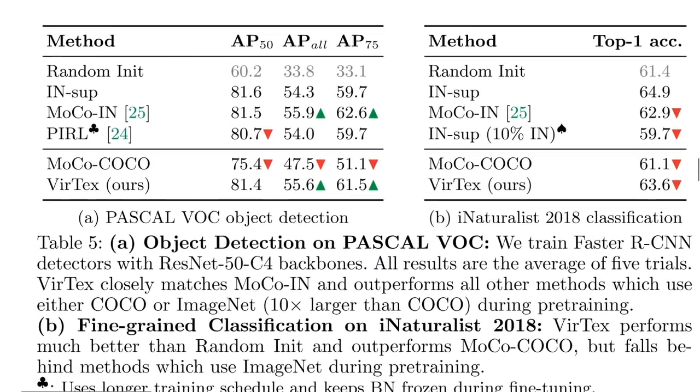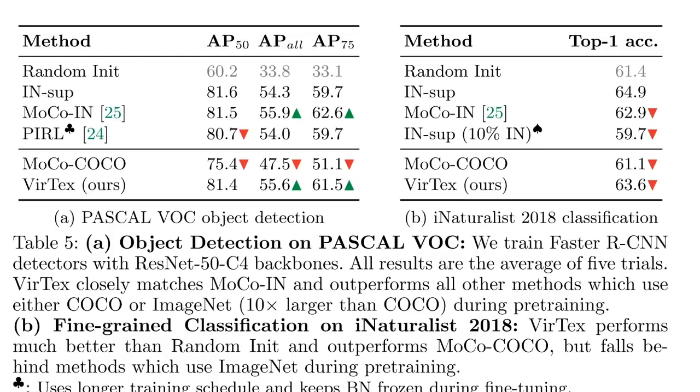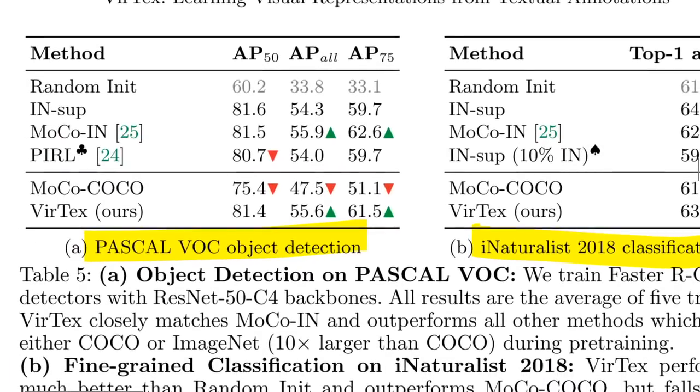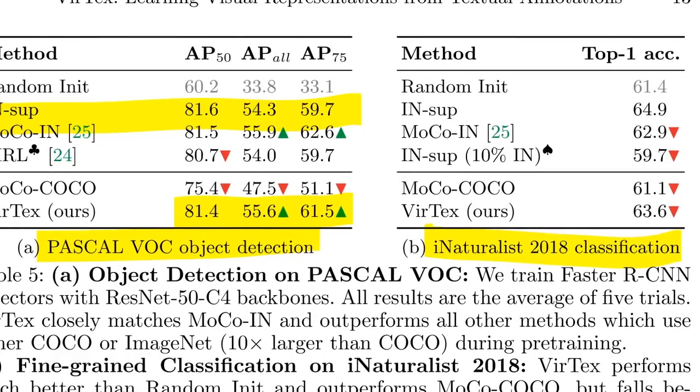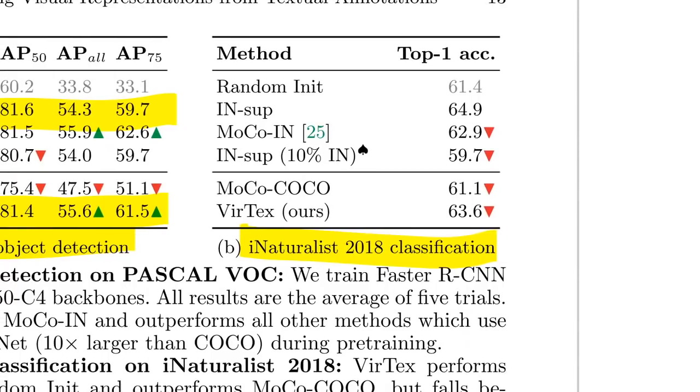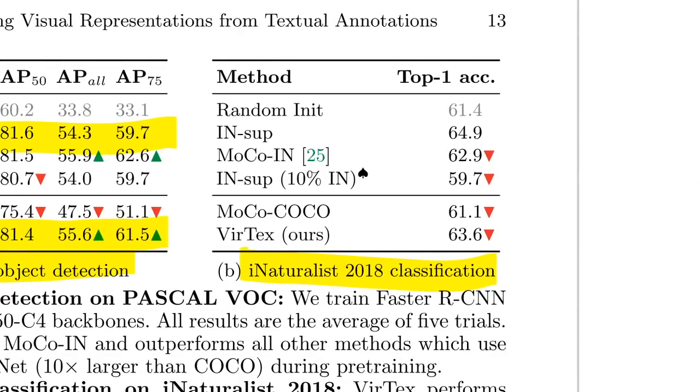So they lastly compare here with Pascal VOC object detection and these iNaturalist classification, where I believe this is also a transfer learning task with fine-tuning. And as you can see, they can also hold up against the supervised baseline or even outperform it sometimes. The green triangles mean that they outperform it by a significant margin. But then on this task right here, they again lag behind.